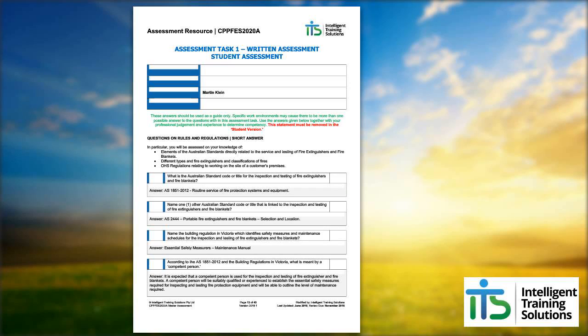So within assessment task 1, you can clearly see already, guys, that the student, the client, has a very clear understanding of what's about to take place.